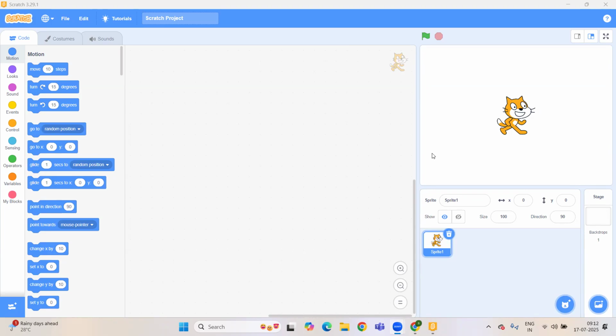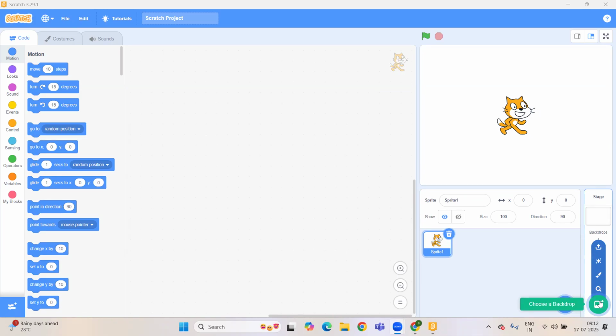Okay, so here's the option where we can set the background or backdrop for our project. So click on the stage. This is the stage area, and choose a background. So what is the option for that? The option is very simple.